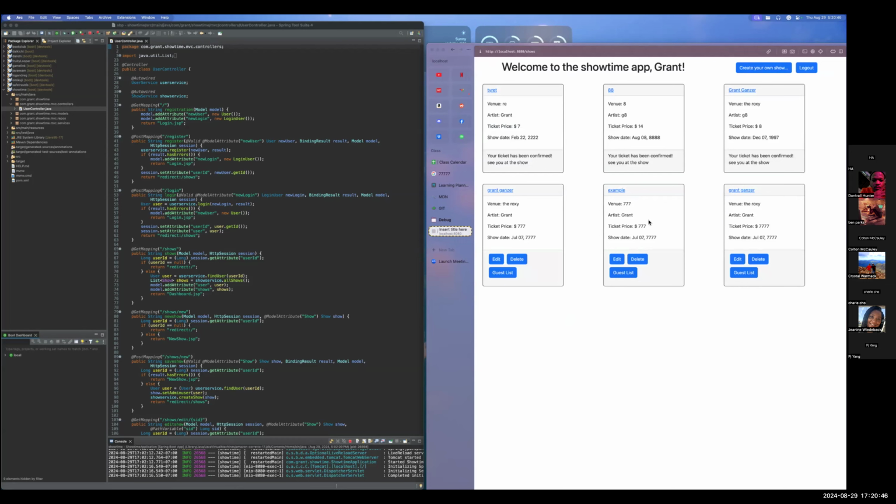So users that didn't post the show can't go in and modify RSVPs, confirmations, delete those listings, any of those things really. So that's kind of where the functionality of the website is at right now, and the features that I've been able to implement so far.